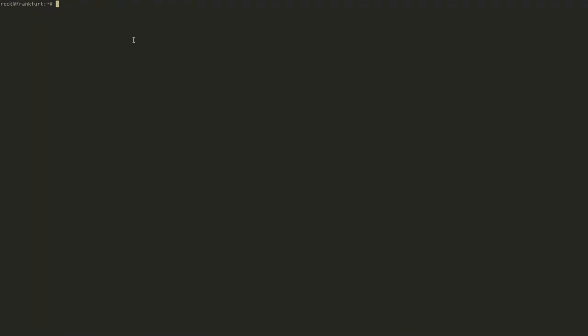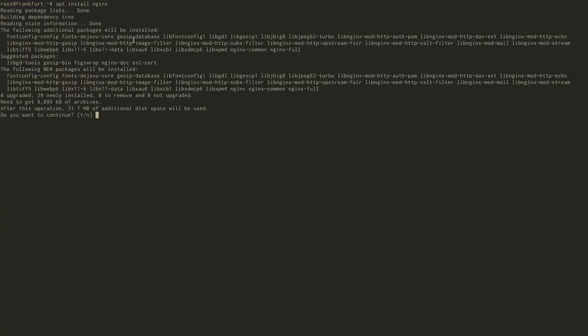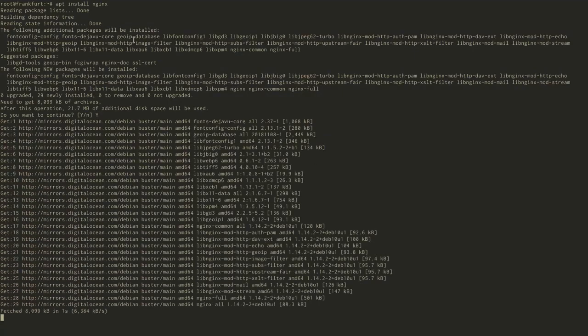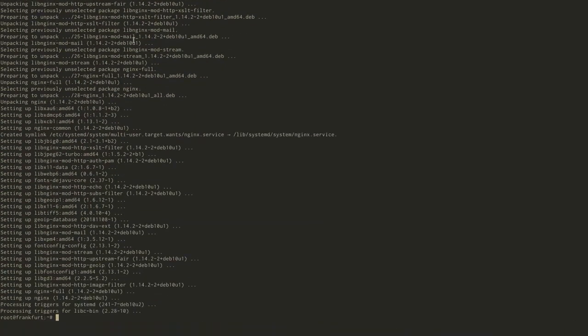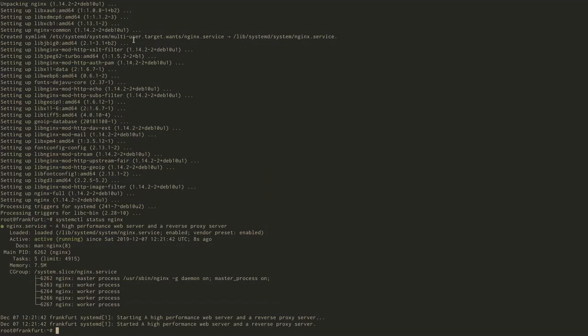And now we want to install the necessary things for a website. So the first thing we want to install is a web server, and we're going to use Nginx. So what you want to do is type apt install nginx. And then you're just going to hit Y, that means yes, and hit enter. Now, we want to see if Nginx is running, so type systemctl status nginx, and it seems to be running.